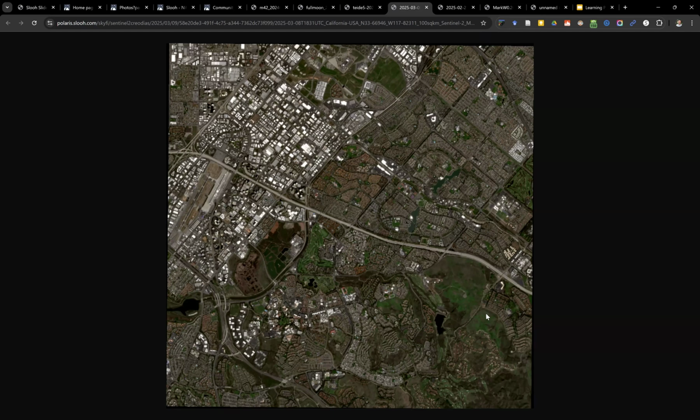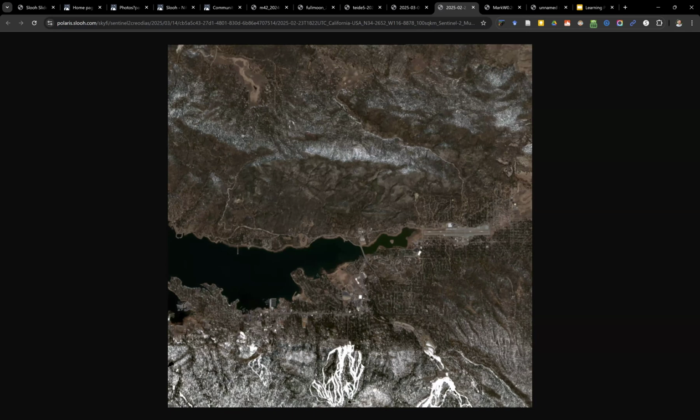Pretty awesome. I also like to spend a lot of time up in Big Bear, and you can see really clearly here that the north-facing slopes still have snow on them, where the south-facing slopes are getting more sun, and all of the snow has burned off. So this now opens up all kinds of doors when it comes to Earth and space science. We can study weather, we can study changes over time, like erosion, like glacier melt. We can study geology, geography, urban planning, land use. It really opens a lot of doors.